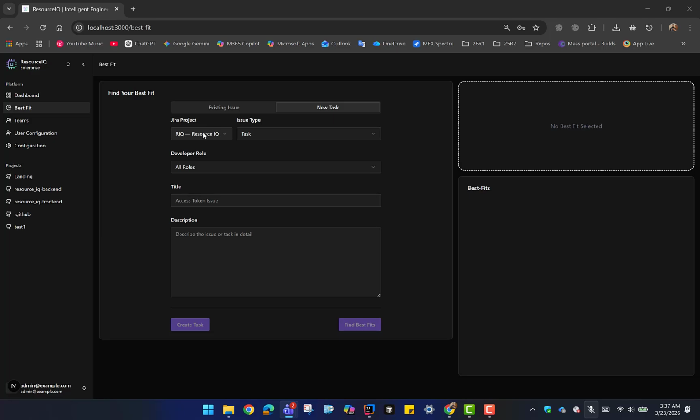First of all, we have to select the Jira project and what task type you want to create. Let's suppose user story, and then select the roles that you need for this task. Then, just like in Jira, we give a title and a description as well.